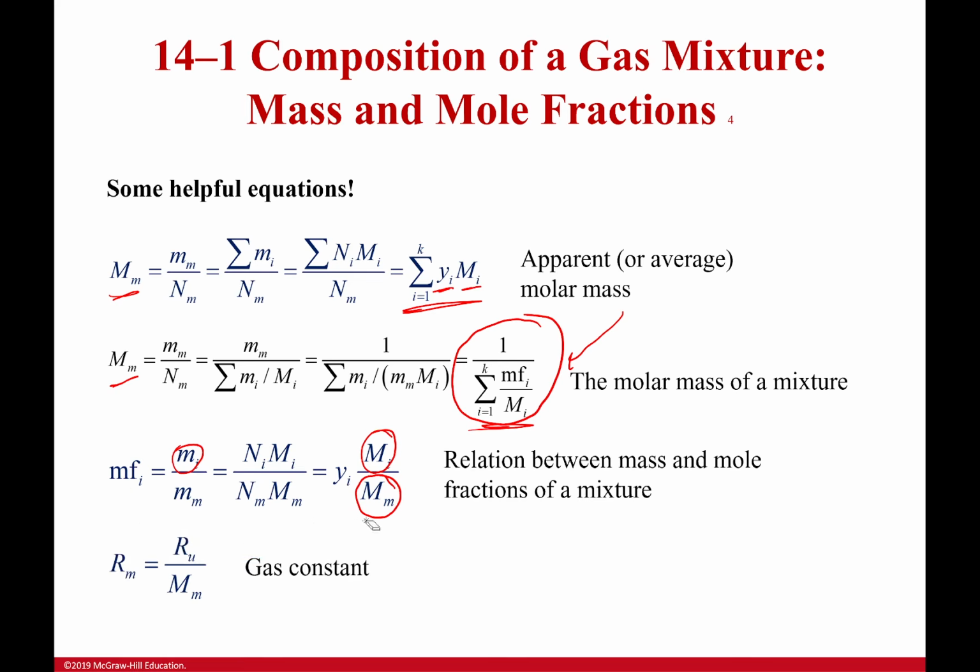Final little detail here is my gas constant. Remember, your gas constant has always been based on the molecular weight of the gas we're dealing with. For air, that's the molecular weight of air, which is around about 29. It's not quite. And we were just taking our universal gas constant and dividing it by that molecular weight. For hydrogen or helium or something else, it would have been different. But now we're going to have mixtures, and so we have to find the molecular weight of that mixture. And so we're going to be required to constantly go back there and find that molecular weight again and again and again in order to do this.